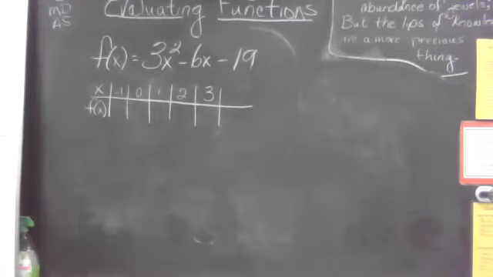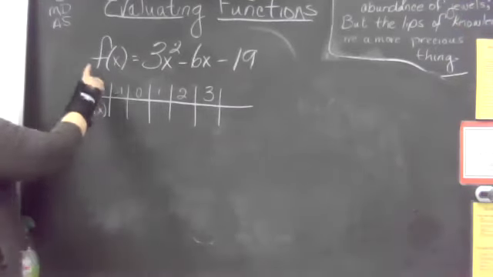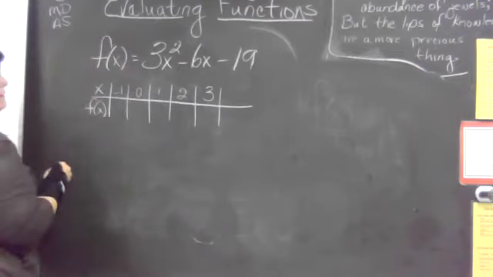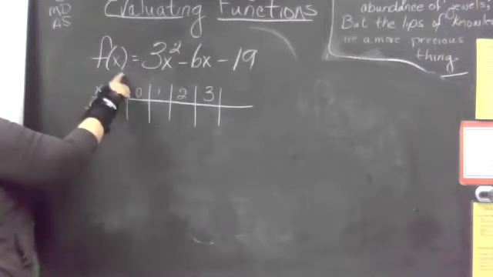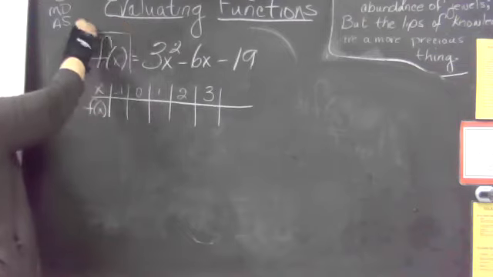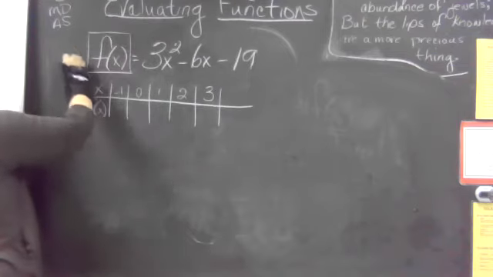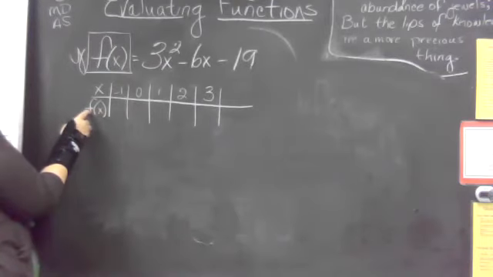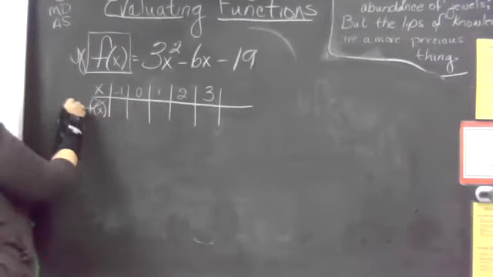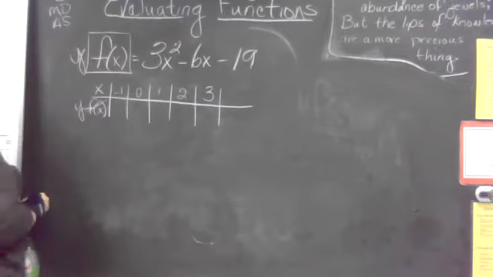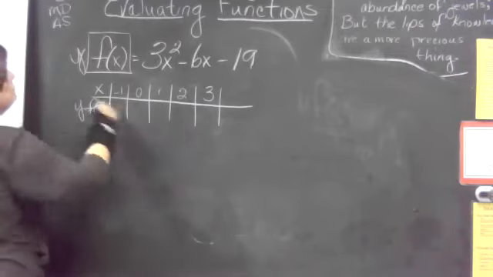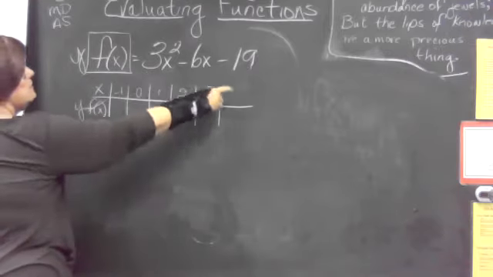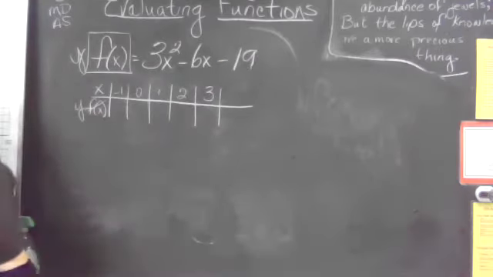One thing I would like for you to remember, that this is called the functional notation, and we just talked a lot about that, but f of x is also equal to our variable y. So everywhere there's an f of x, we can actually substitute a y here. It doesn't make any difference in the answer. We're going to do the same thing. We're going to say y equals 3x squared minus 6x minus 19.